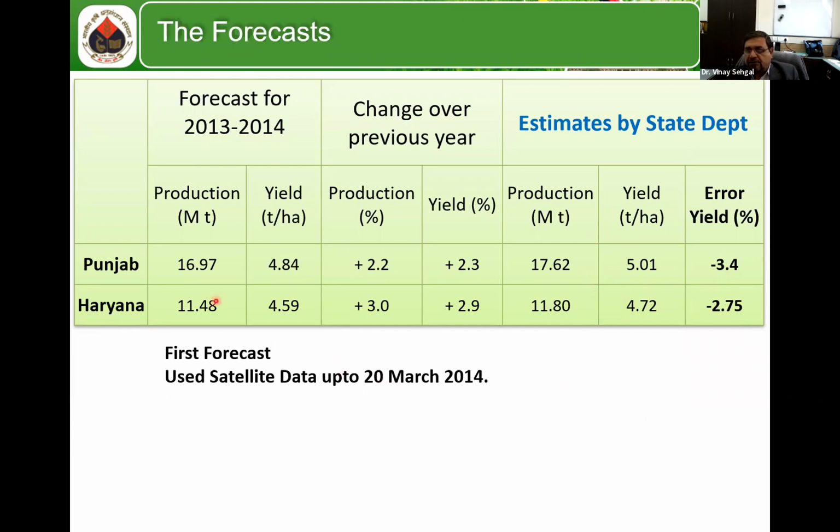Of course, when you forecast production, you need to multiply your forecasted yield with the area, and remote sensing is good in estimating the area. We are not covering the area part here, but area can be easily estimated using different classification algorithms with some ground truth available to you.